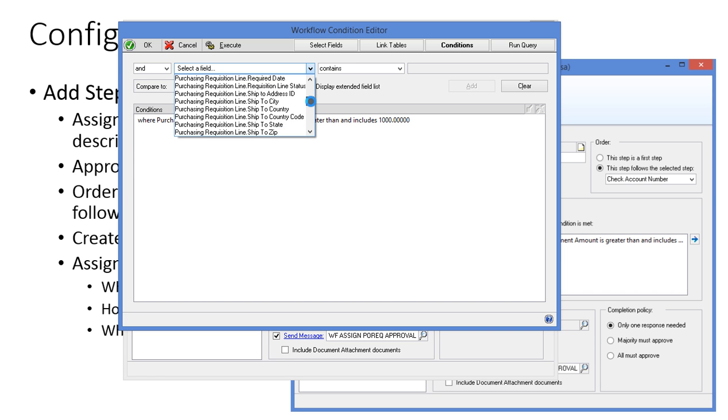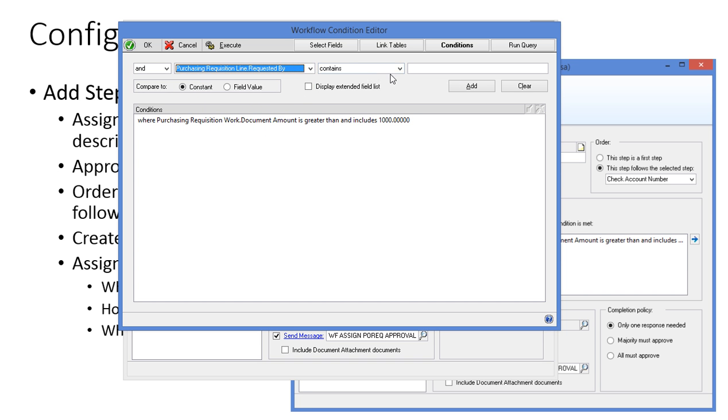If we cared to see who the requested by person was, we can add that to our query, and we'll say it contains Bartnick, if the requested by person is me. If I add that, you'll see it adds that line to the condition. Now that step would check to see if I created it and if it was over $1,000. If it was, it would say this workflow step needs approval from someone. Right now, I'm just going to take that last section out of it and click OK.